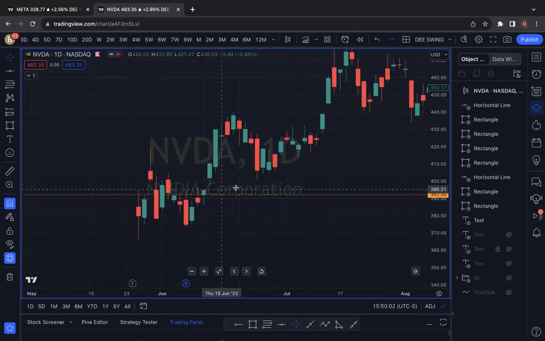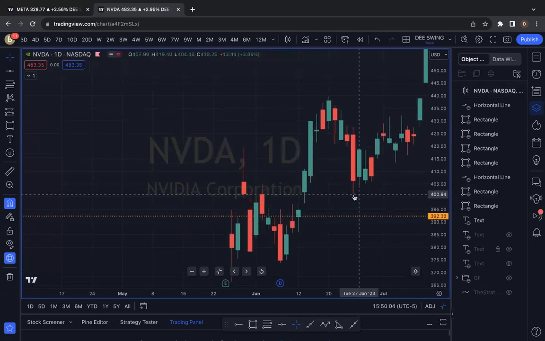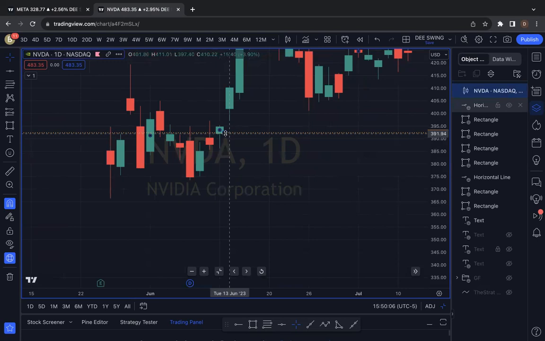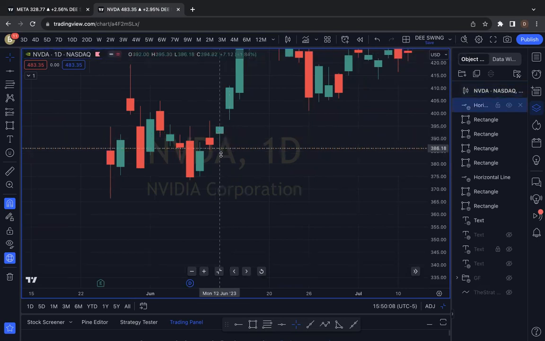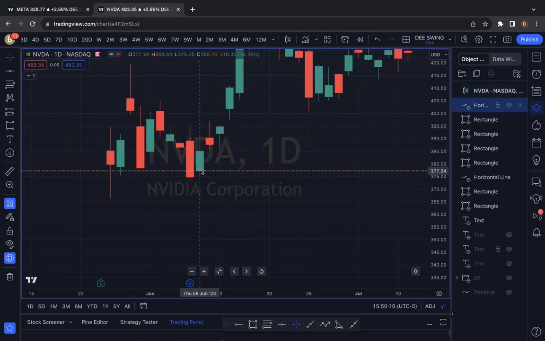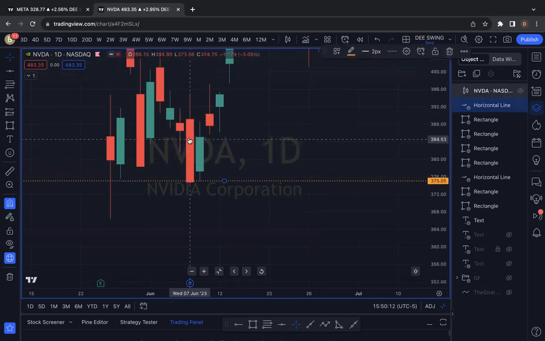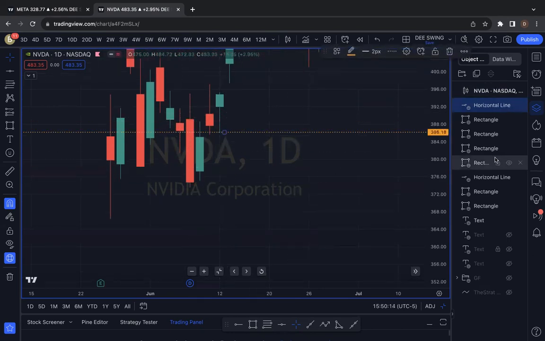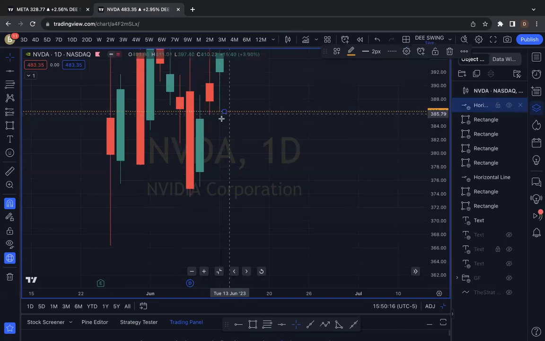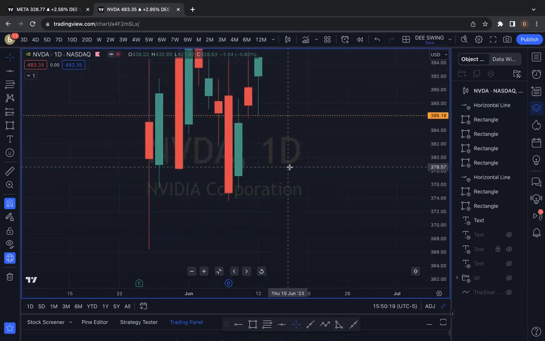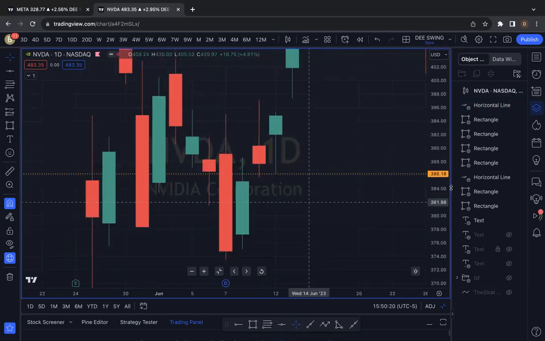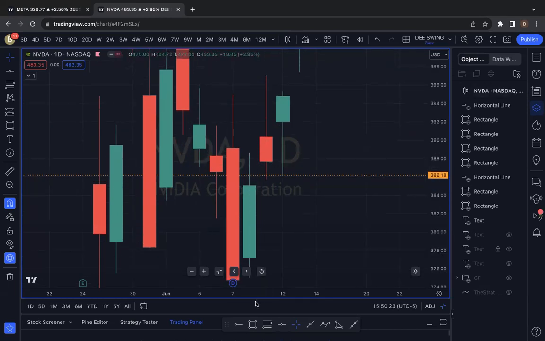It's within the range. It is a gap, but it's within the range, so we don't care about it. So we're just going to keep moving this down because the range is expanding. Okay, so now we do have a gap. Well, we'll move it down to right here. And I'll show you another benefit of this line too once we come across it. So we do have a gap right here.